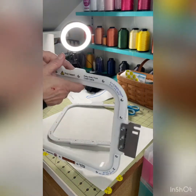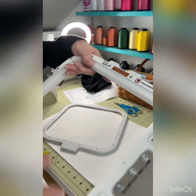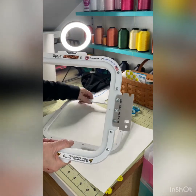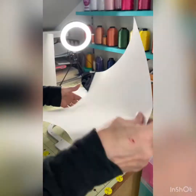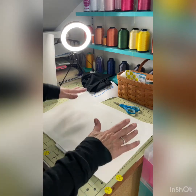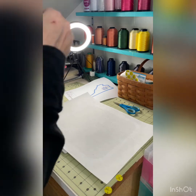All right, so I've already got it upside down. I want to make sure I have it in this direction and this direction. Okay, so it's small at the bottom and large at the top. I'm going to set this over here while I position this. I did not get one of those frame things. That was another $50. I should have just bitten the bullet and done it, but I didn't. So that might be another investment later.